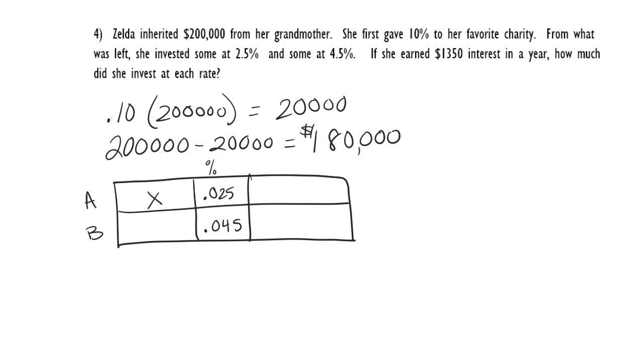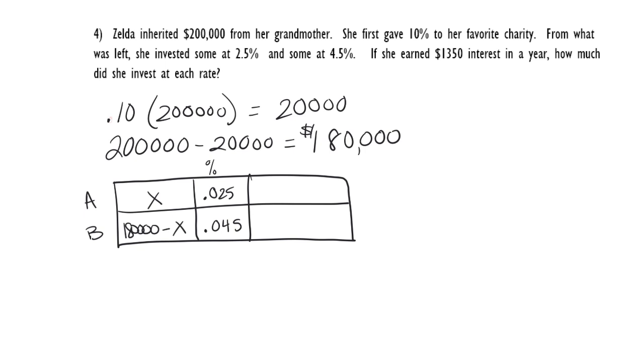But think about this, like pretend the X was 80,000. Let's say she put 80,000 in that account. Can you figure out just in your head how much is left to put into the other account? And then what'd you just do in your head to come up with that? And I'm guessing you subtracted. So what you're going to do is you're going to take your $180,000 that you're investing, and you're subtracting what you put in the first account. So I'm going to subtract X. And then that's my leftover money that's going to go in the second account.